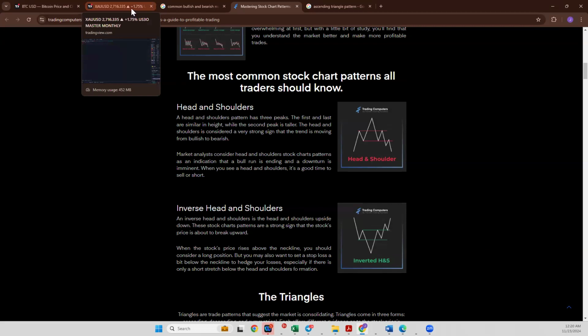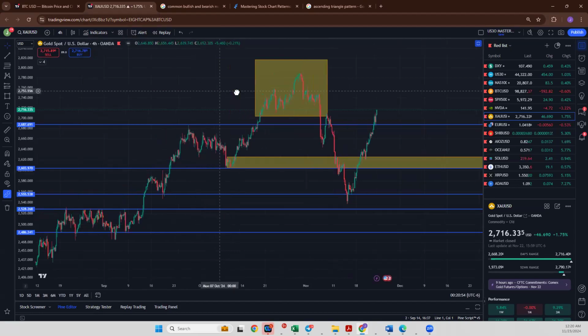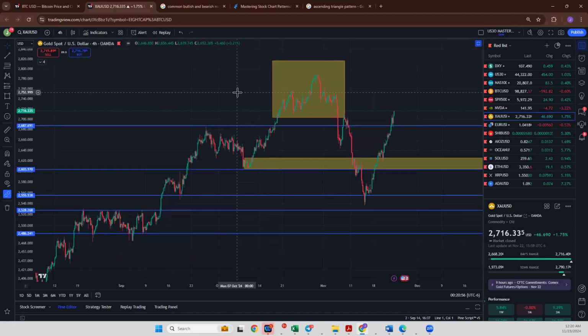They appear everywhere in the charts, and they're basically just subtle signals that give a hint as to where the market might go next. In my opinion, they're really more so based off support and resistance more than anything, and you'll see why here in a minute. But yeah, they're just subtle patterns that let a trader know where the market might go, and in my experience using them, they are actually very useful.